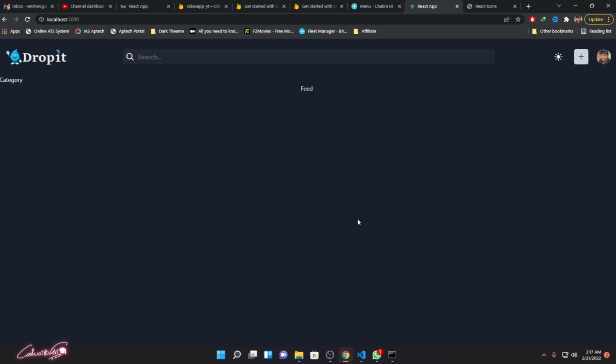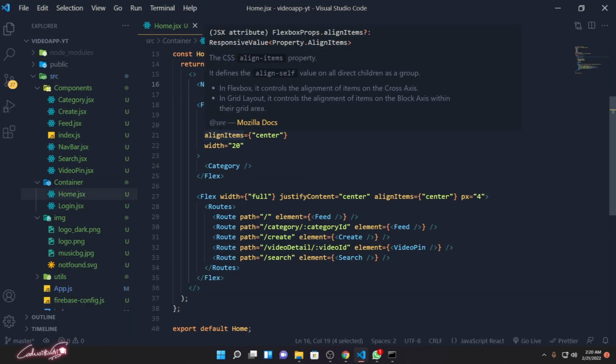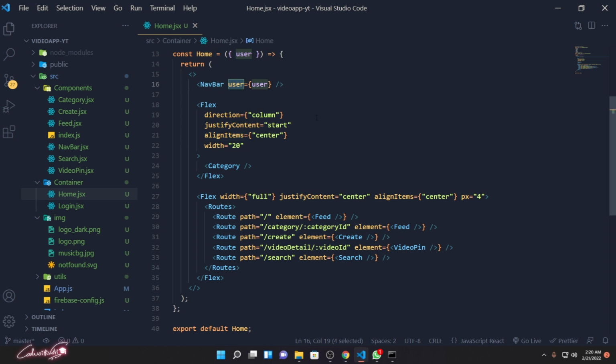So next, all we have to do is focus on the categories. That's what we are going to do next. Okay then, so now let's start integrating the category. So what we need to do is go to your Visual Studio Code. And for the time being, we don't need this navbar. Close it. Always keep this clean, so you don't get a headache. Just for that only I'm asking you to keep it clean.